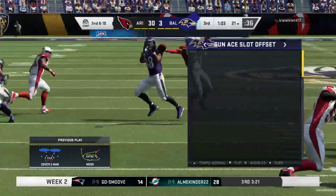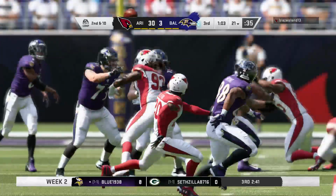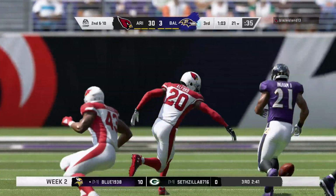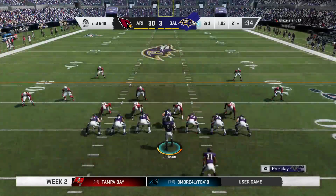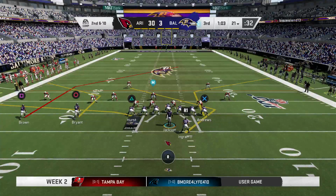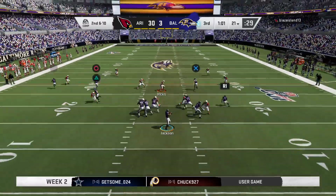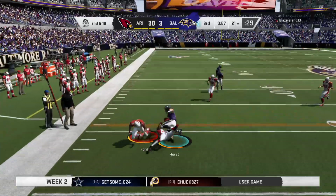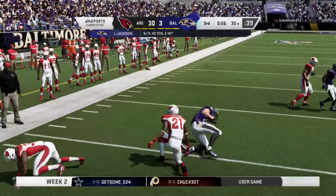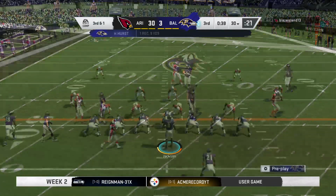Just work with me a second here, because in my lifetime, seeing how quarterback percentages have changed in throwing the football, back in the good old days, if you were around 50%, you were doing okay. But now, you need to be 65 to 70% to be considered an elite quarterback. And in this ball game, I feel like we're playing old school, right around 50%. Yeah, he's under 50%. He needs to start hitting more targets. And they'll get 9 there as that sets him up better for 3rd down.